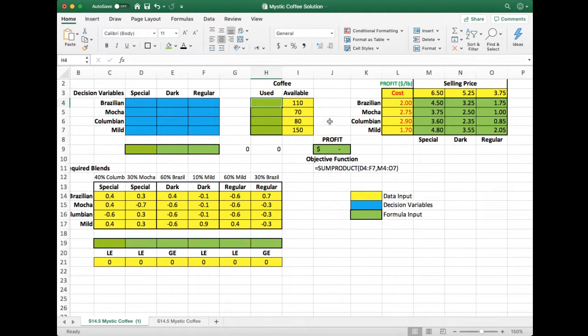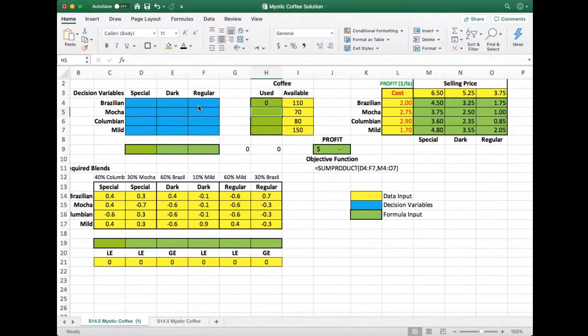So this is just going to be the sum of these 3 cells. That sum is the total amount of Brazilian used, and of course we want this to be less than or equal to 110 pounds.